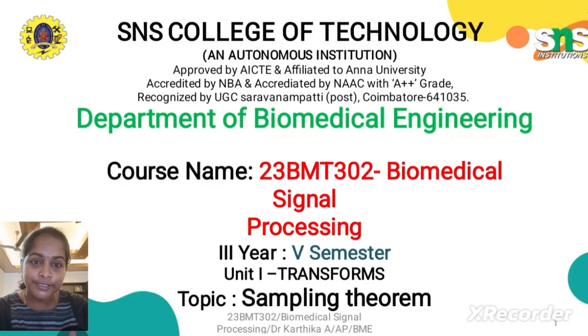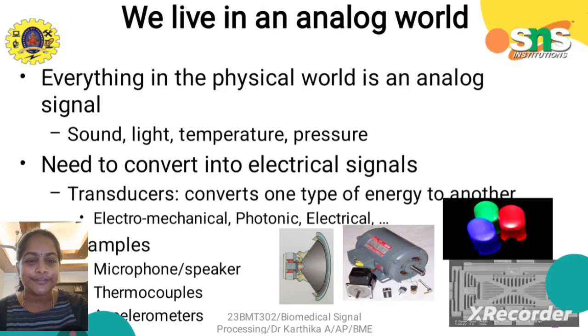In this July 2025 lecture series, we are going to discuss the sampling theorem in transforms and biomedical signal processing. Shall we start? First of all, why do we need sampling? Actually, we live in an analog world. Everything in this physical world is an analog signal. Example: sound, light, temperature, pressure, etc.